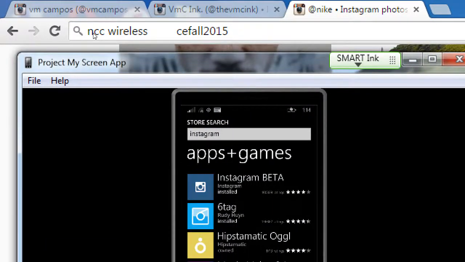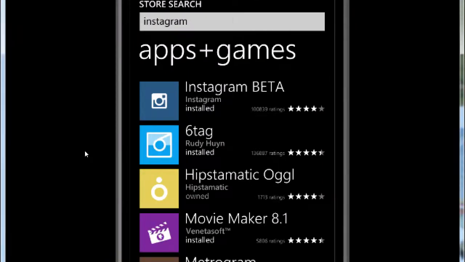It's free. My phone is a Windows phone. What's cool is that we've got the official Instagram app, and we've also got this alternative app called 6tag. You will most likely not get 6tag unless you've got a Windows phone, but in most people's opinion, it's way better than the official Instagram app. If you've got Android or iPhone, get the official Instagram app. Another popular one is called Hipstamatic, which is another way to access Instagram. But Instagram is the official app. I'm going to show you the official app and then show you 6tag to see how it's different.